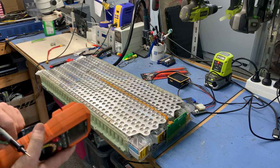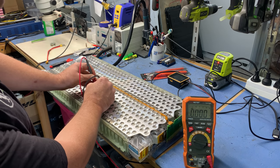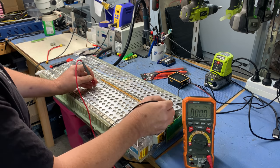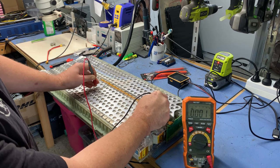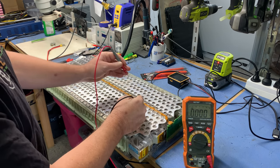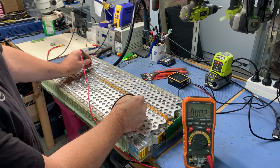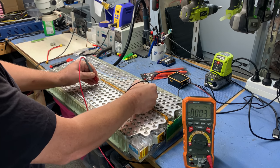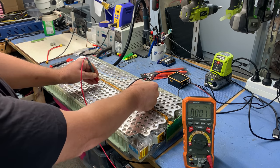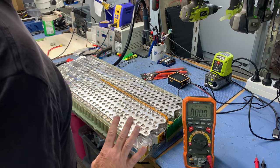I think some of you are skeptical that this is a zero-volt battery. I'll just go from cell to cell — I've got nothing there. I'll go all the way over the other side — it almost doesn't move the multimeter. Swap the polarity over — almost nothing there. Another one of the banks down the back — nothing there. Go to that one to that one — and nothing there. You can see that the battery is absolutely zero volts.